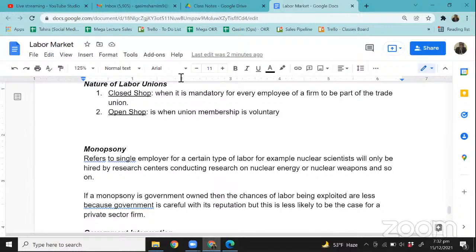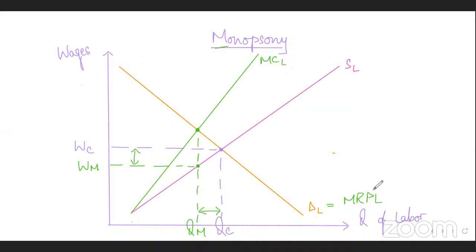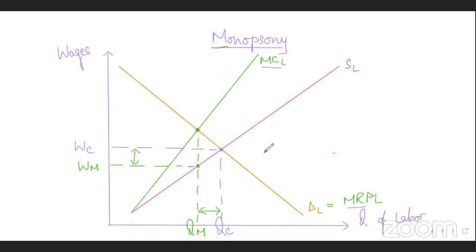We talked in detail. Monopsony is where there's a single employer, and the monopsony knows that it's the only employer in the market, so it can exploit the workers. And how it does that: unlike competitive labor markets where the wages are based on market demand and market supply of labor, in this case, the monopsony hires people where the marginal cost of labor, right, which is the additional cost of hiring one more unit of labor, is equal to the marginal revenue product of labor, which is the marginal revenue that the labor generates for the company, right? Since a monopsony is a profit maximizing entity, all they care about is what level of labor would maximize their profit. So where the marginal cost of labor is equal to marginal revenue, that is the quantity of labor that the monopsony will hire, and they pay them according to the market supply of labor, which is less than what the competitive market would pay. So this is what shows exploitation taking place in a monopsony market.